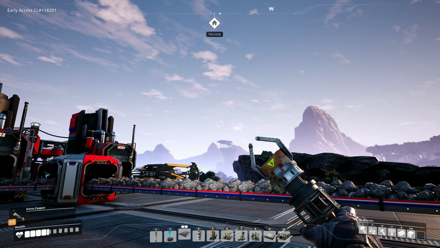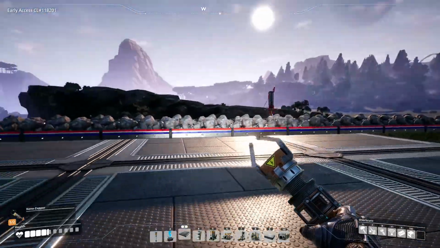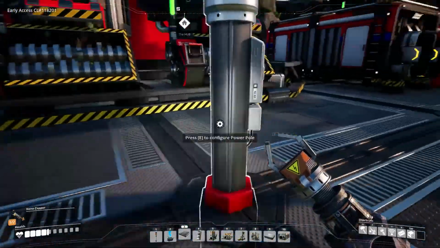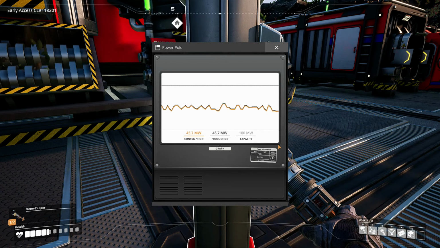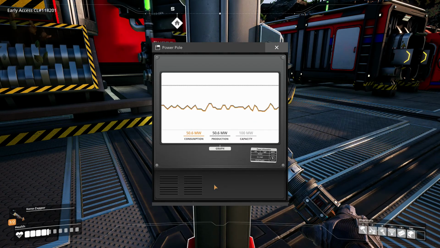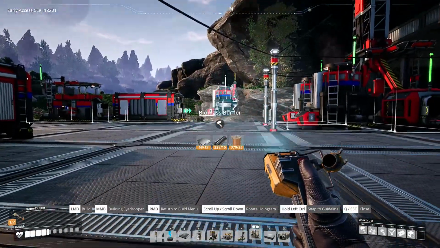the plan actually calls for saying that the total required power consumption is 90 megawatts. And if we come down here and take a look at one of our power poles, we can see that while we're producing 100 megawatts right now, our peak, we're using about 60 megawatts. That means we only have 40 megawatts left, and we need another 50. So we're going to have to build some more biomass burners.